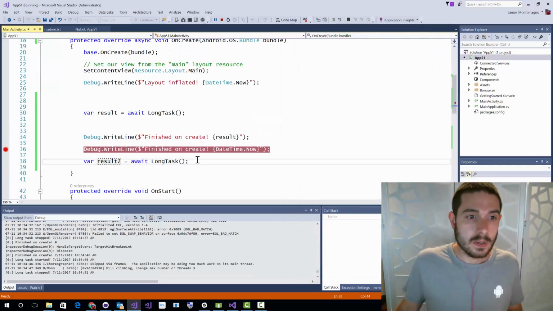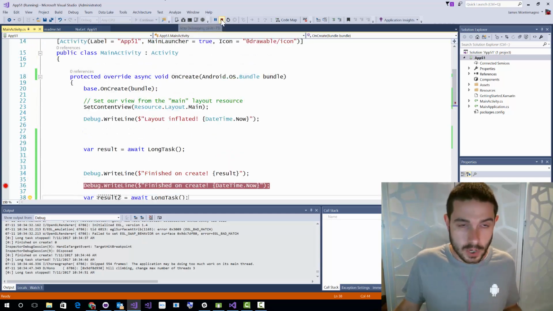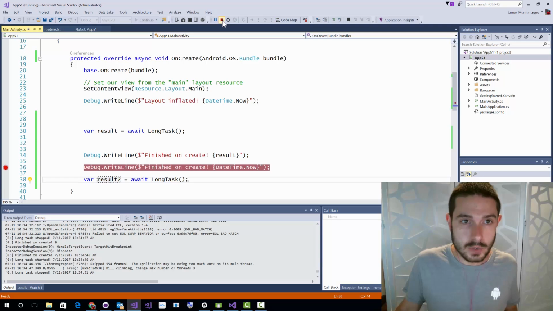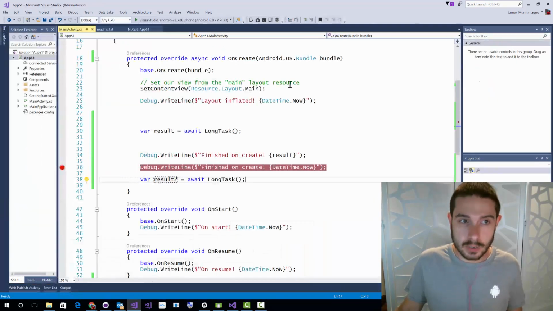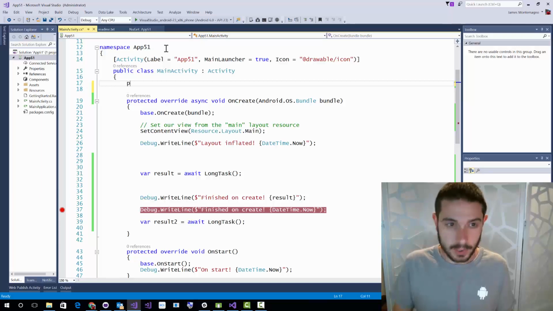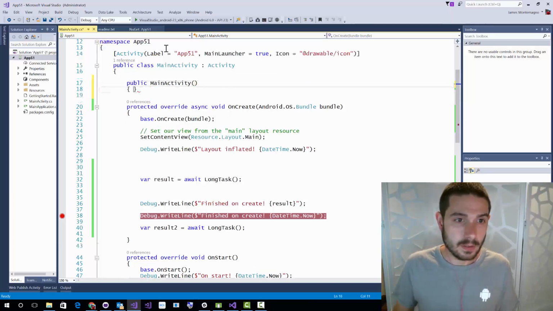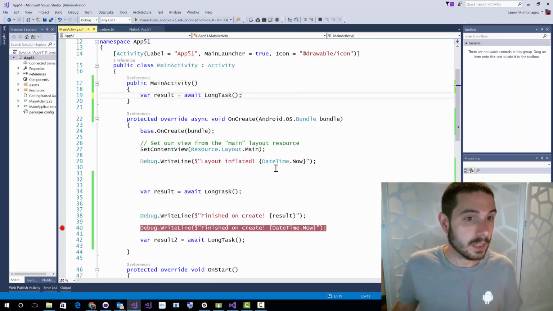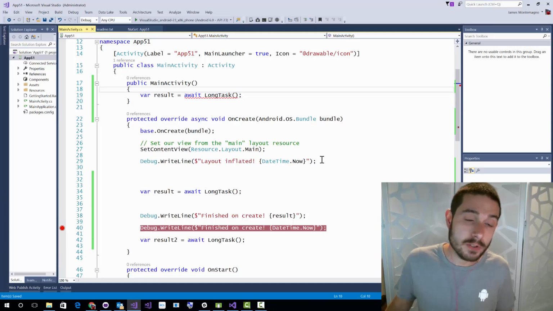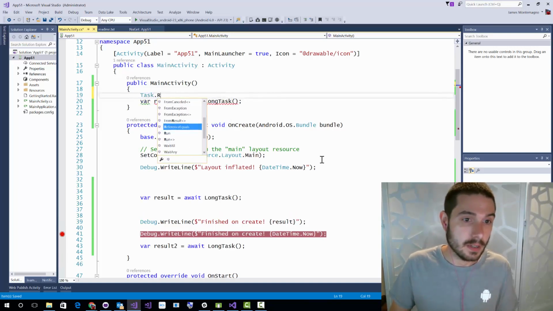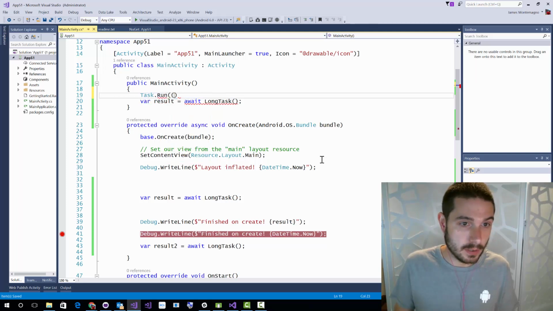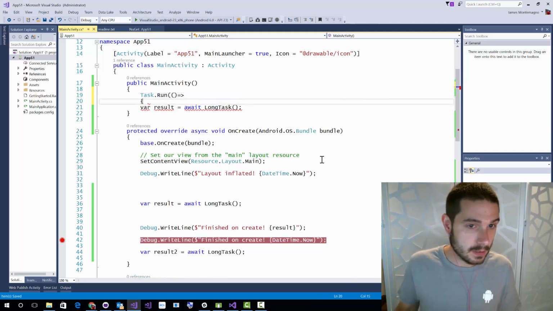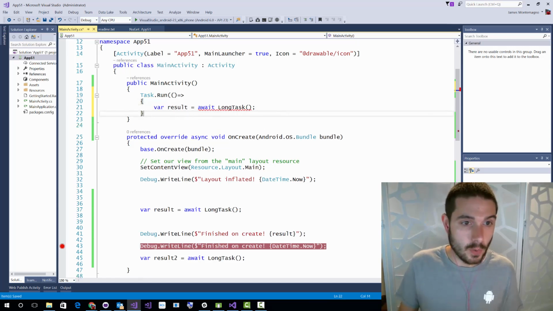So you're also maybe saying, well, James, this is pretty great that you can do this, but what happens if I'm in a constructor, for instance? So if I had a public MainActivity here, right? There's no async. I can't add an async flag on here. That doesn't work. So what happens when I want to do something like this inside of here? Well, there's a few things that you can do. Like I said, you can do a Task.Run, for instance, and this is gonna fire off a new task inside of here, and then you could update your UI here.